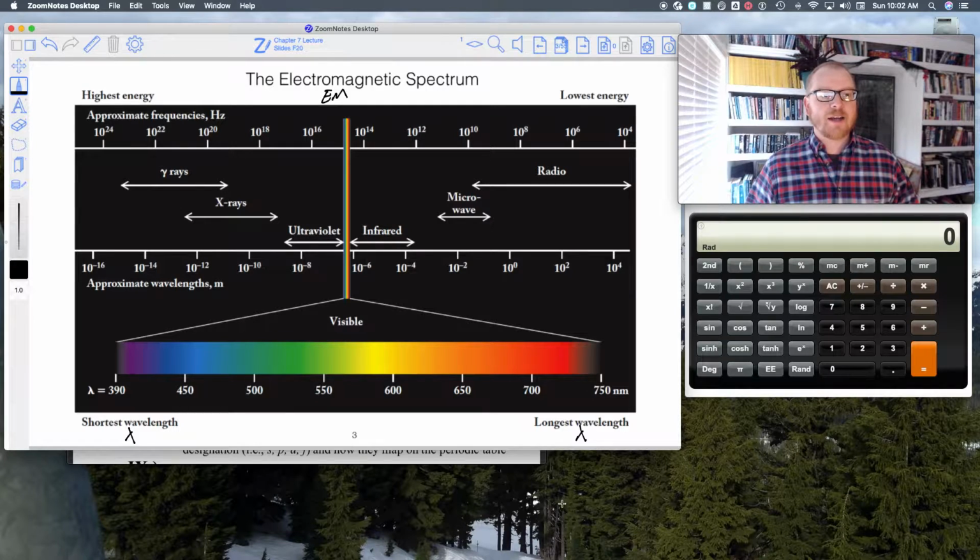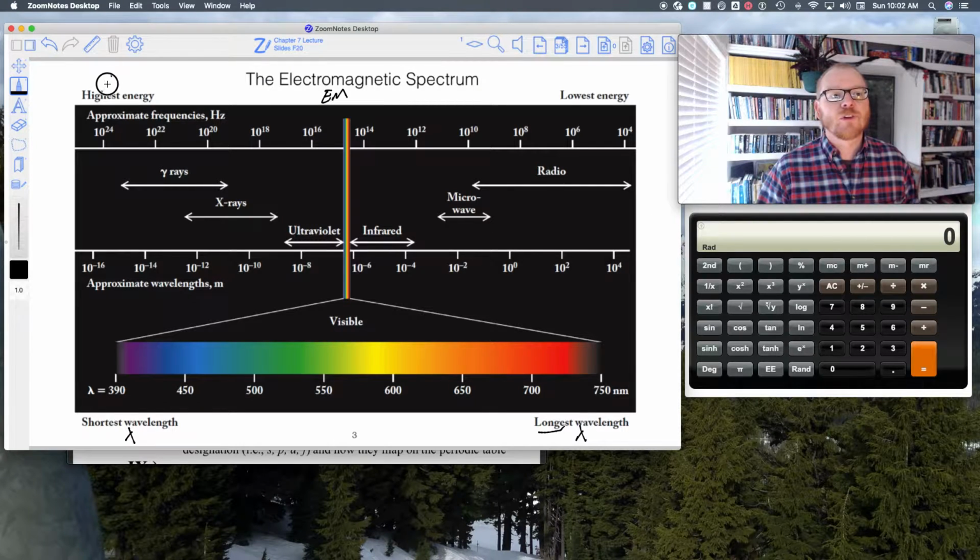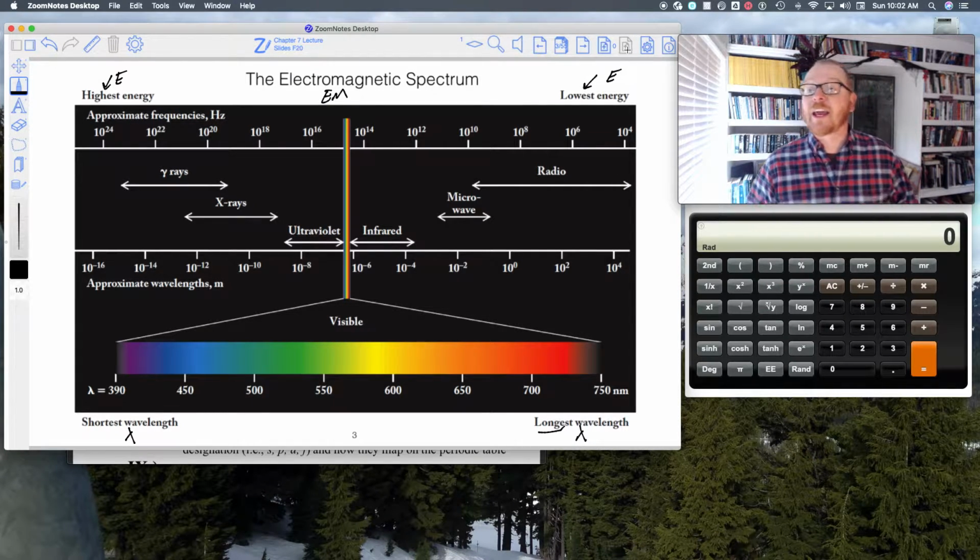Okay, correspondingly, what that means is the shortest wavelength has the largest frequency. Okay, the smallest wavelength. Excuse me, the largest wavelength, the longest wavelength, has the smallest frequency. And what we can see here in terms of energy, that we're going to see next: small lambdas, large frequencies, large energies. Okay? Big wavelengths, so large lambdas, small frequencies, small energies.